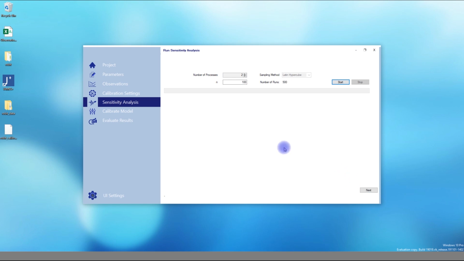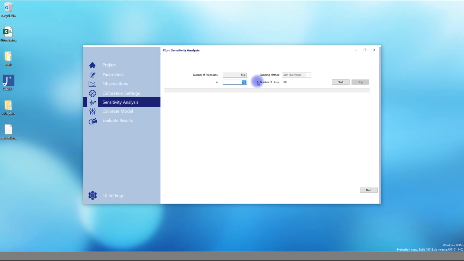And here, there is provision to parallelize the sensitivity analysis process. So if you want it to run faster, you need to increase the number of processes. If I put 5 here, what will happen is that SWAT+ is going to duplicate my TxtInOut folder 5 times, and it will split the total number of parameter samples into those 5 TxtInOut folders and run them in parallel. Which means instead of running them sequentially, where it could take longer, you have almost shortened the duration of the runs by the number of processes.